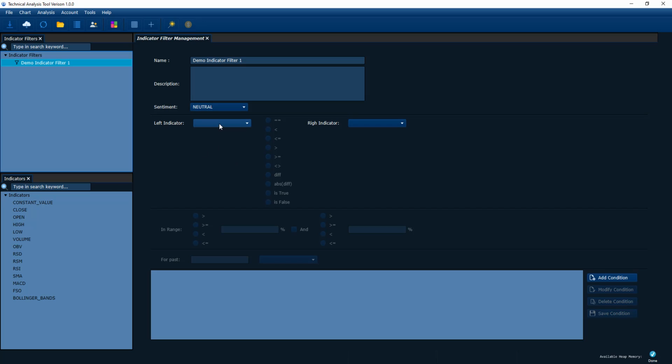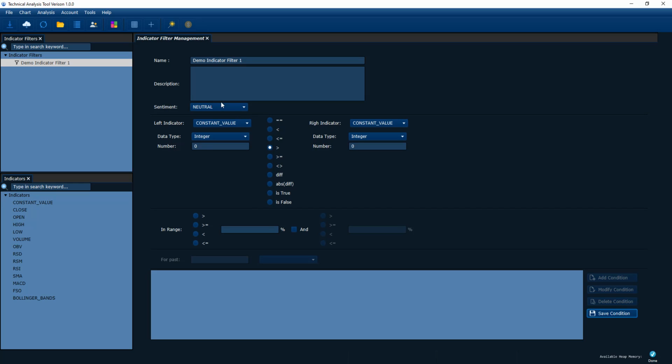And the second one is the very important part, which is our actual indicator configuration part. At the moment, you're not able to do anything here because you need to create an add condition, right? If you click add condition, as you can see, all the configuration is enabled and editable, but at the moment there is nothing in there.